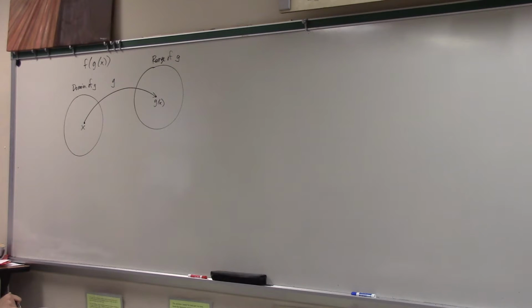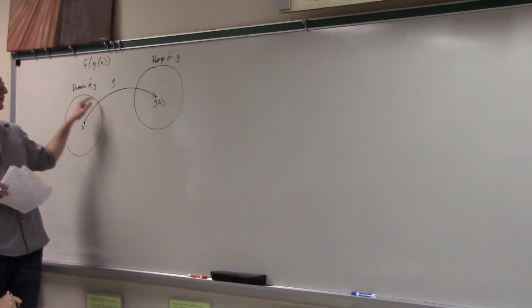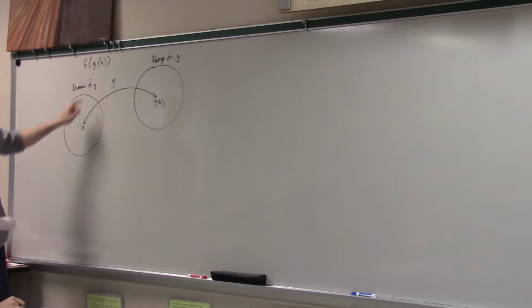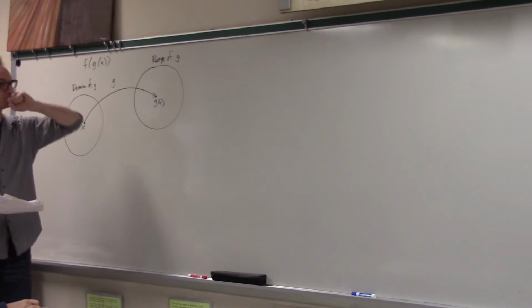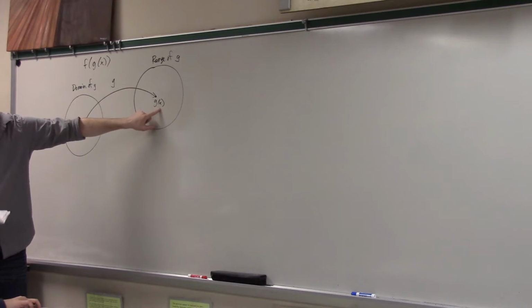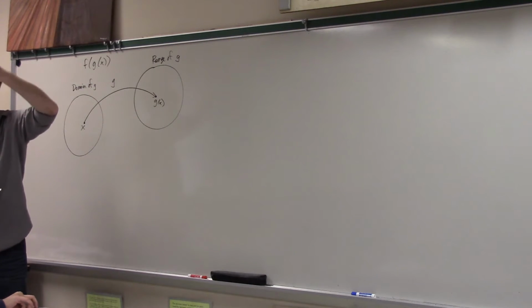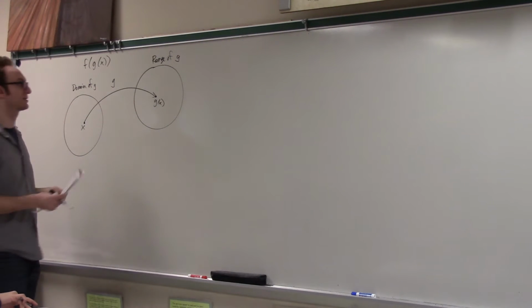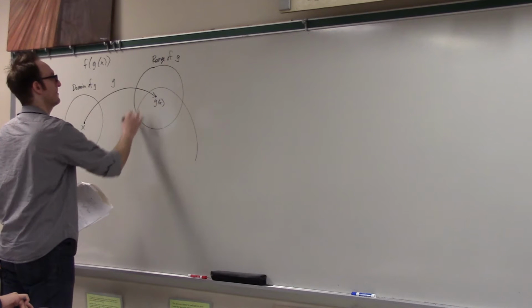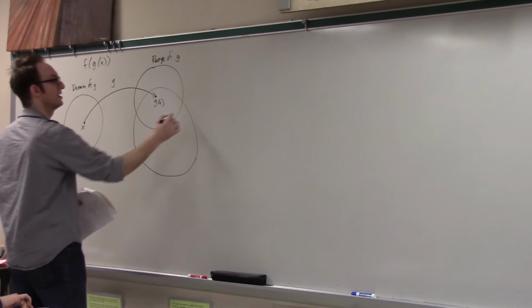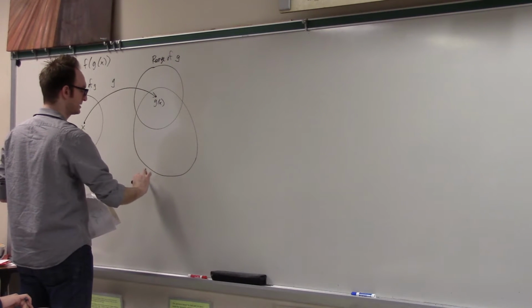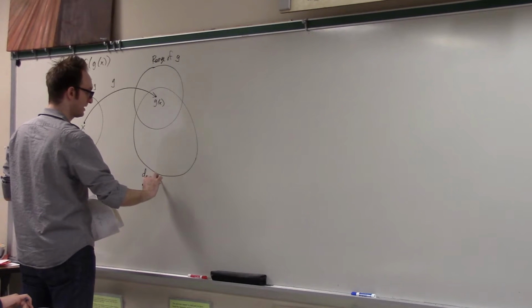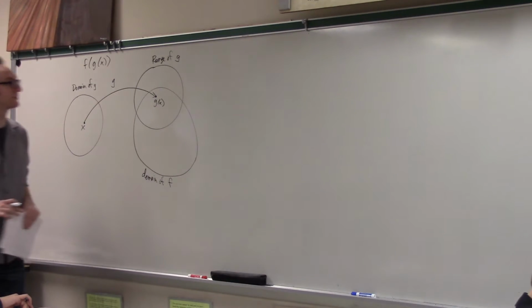Put it in f. We put it in f. And so it better be true, in order for this function to be defined for input x, that this particular output, at least, is also in the domain of f. Okay, so I'm going to draw this schematically like so. This new circle here, this is the domain of f.